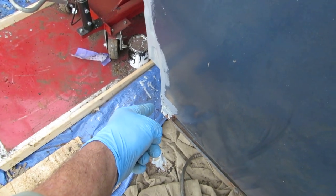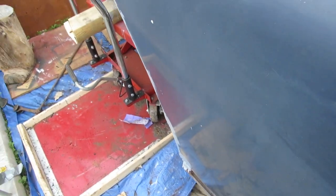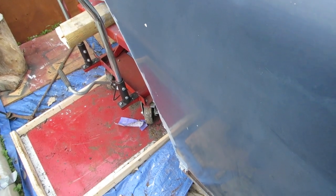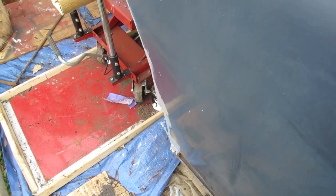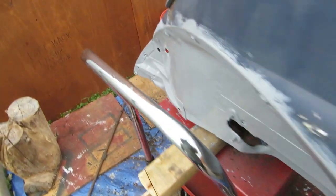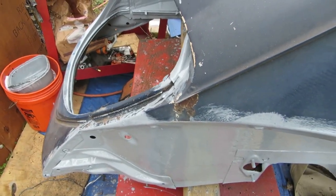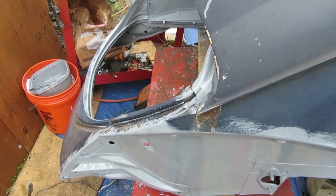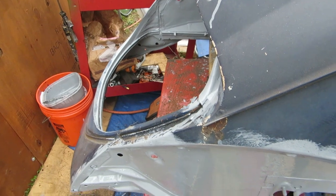There's a spot here that I ground out right in the corner. I ground all the rust out of it. It's all metal. So if I pack a little fiberglass up in it and then do a skim coat of Bondo, she should be just fine. I like using fiberglass for my underlayment if I'm going any more than a quarter of an inch, or even up to a half of an inch.